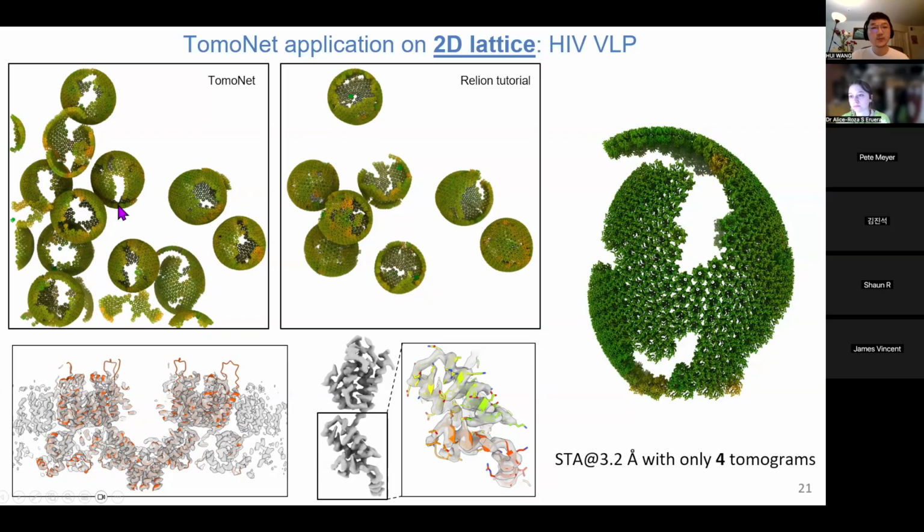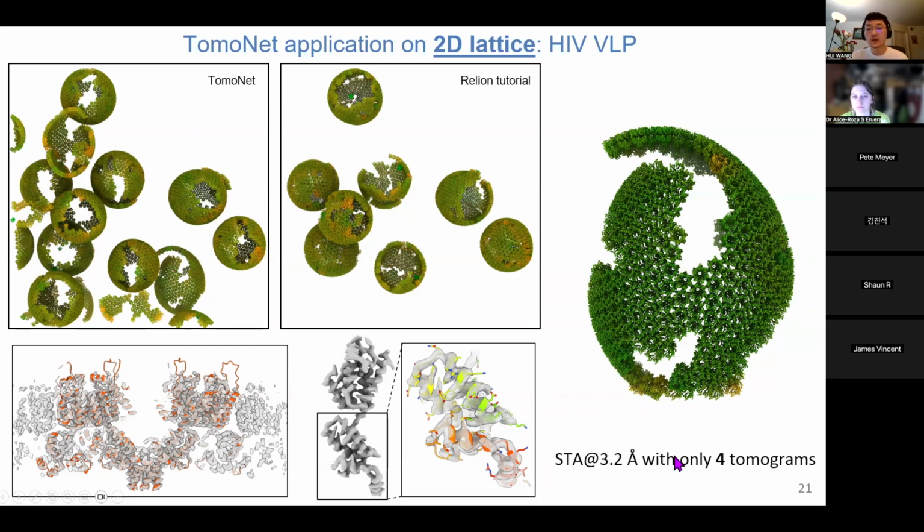Using TomoNet, you can pick them too, and you can actually pick more of those not so regularly shaped lattices.